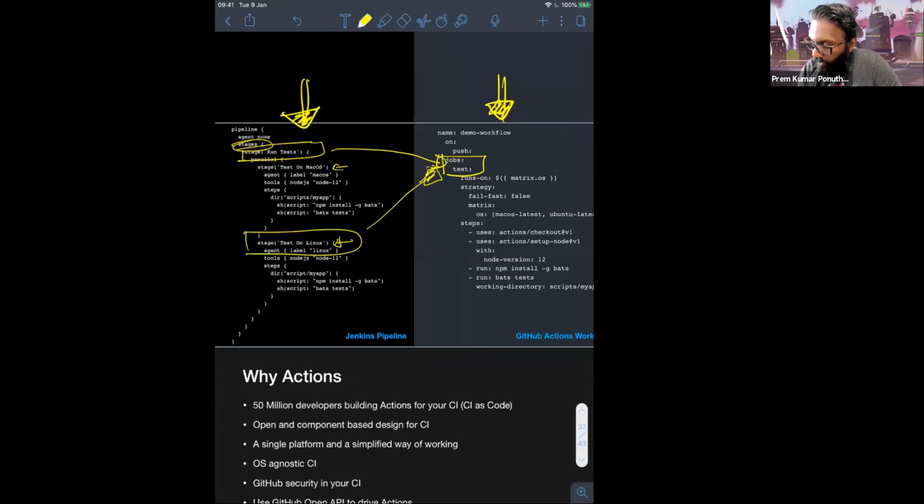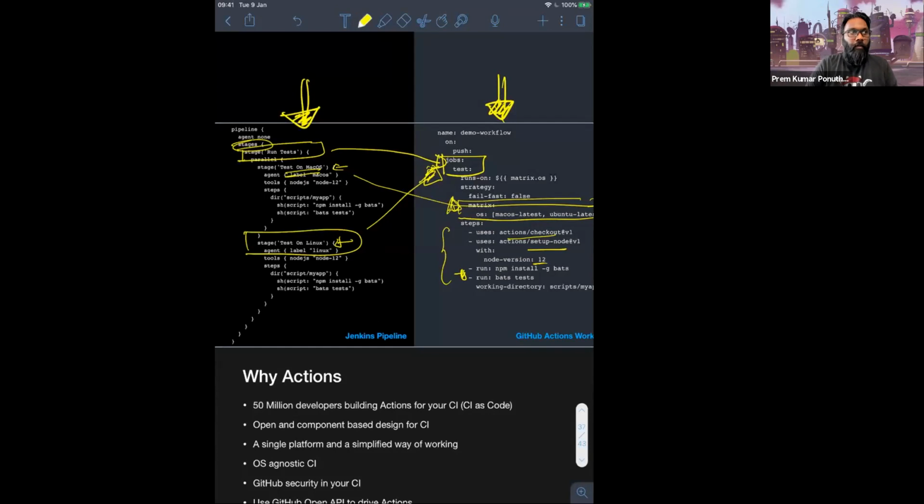And then this particular matrix is going to go back into the OS matrix that I have, right? Then the various steps just say use which particular action, which is checkout, to be able to use the code base of the repo. And then I'm going to set up node with a particular version. I'm just running the scripts over here, right? And we have detailed instructions on how you could do the matrix.